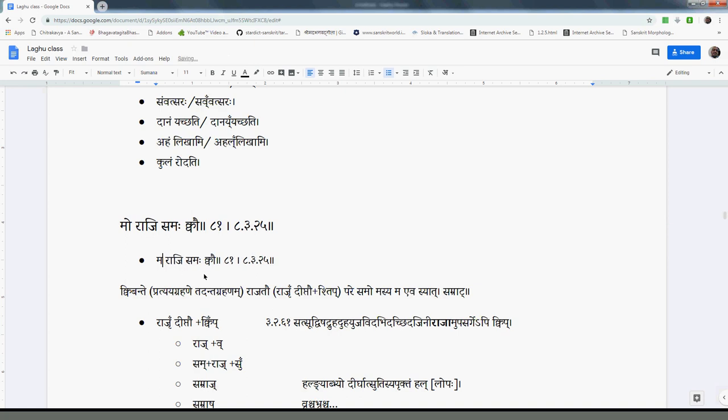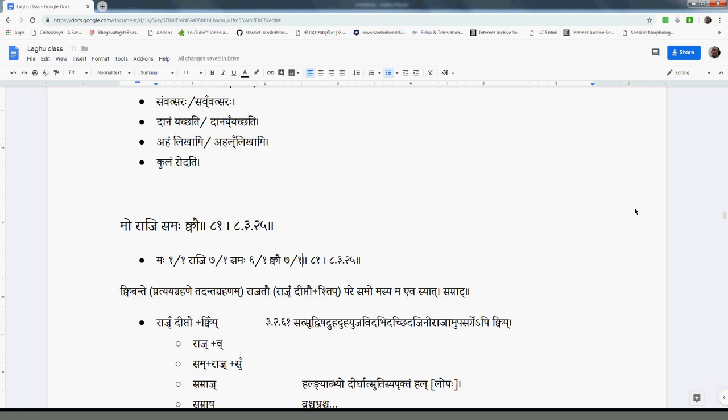Muraji samakvau. Maha raji samaha kvau. So maha is what? Maha is shashti ekavachana, makarasya raji pare. Sorry, not maha, monuswara. From monuswara you will get maha. This will be prathama ekavachana. Akara is uchcharanartha here. Let me confirm it: in monuswara, anuswara as maha, there is shashti ekavachana. So look at this sutra here. Samaha kvau. Samaha shashti ekavachana. Kvau is kvi, saptami ekavachana of kvi.